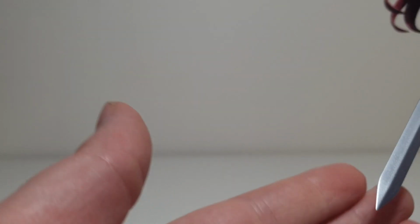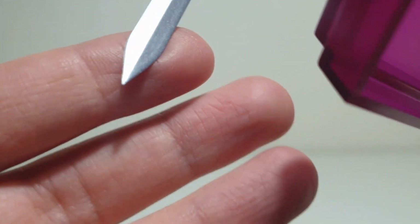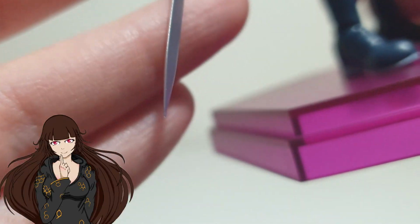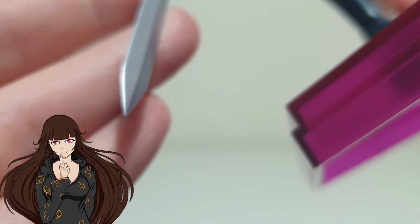One annoying thing is the tip of her sword is very fragile and easy to bend, which has been very frustrating as I keep accidentally knocking it gently, and it bends so easily. So just be careful with that if you decide to get yourself one of these lovely little Erzas. But otherwise, I still really love this figure.